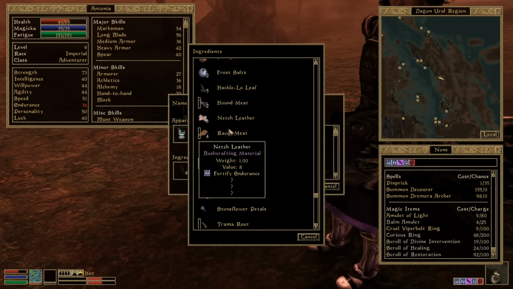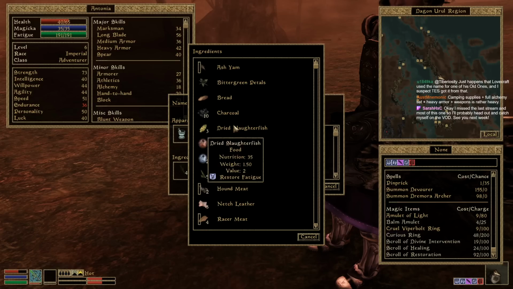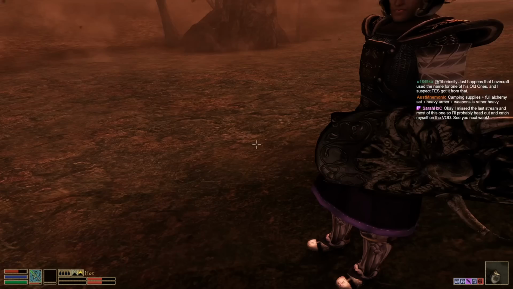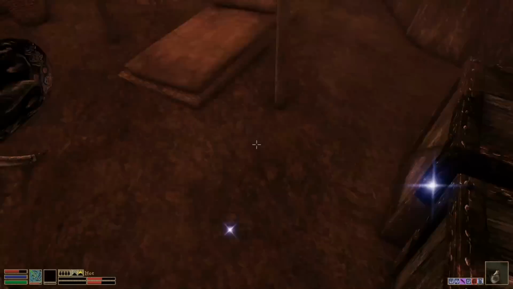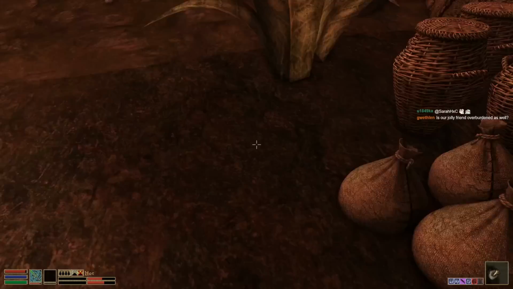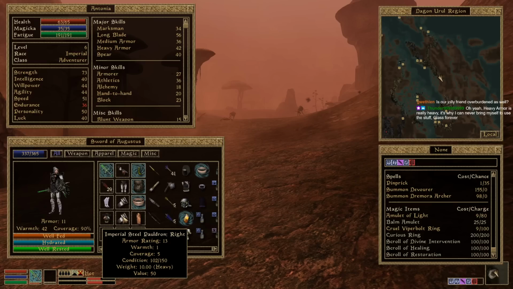Didn't loot any cliff racer plumes recently, did I? I should make a mental note of doing that, because I've got trauma root here. It means levitation potions, which as we've seen are jolly useful to have. Right, well, there's a few more potions. Drink one of them right now, in fact, I think. Just looking at this stuff and seeing what provides the most warmth. Pauldrons only provide warmth one. Interesting.